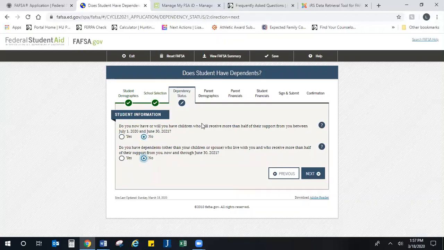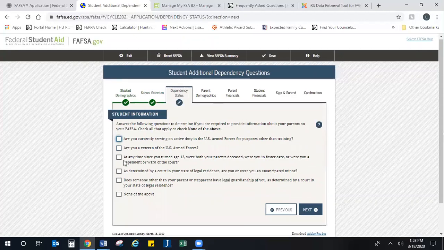One thing in the children question, if you have children, make sure you keep in mind that it does ask who received more than half of their support from you. So if you do have a child, or mom and dad are helping to raise it and you're not really paying more than half of their support, you would want to answer no there. Having a child alone does not qualify you for dependency. You have to show that you're earning enough income to support them as well, or getting child support to support them.